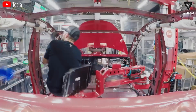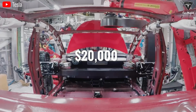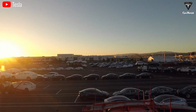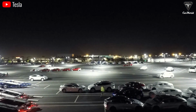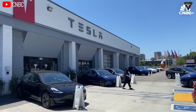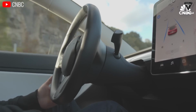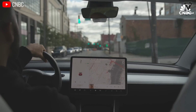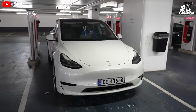Elon himself has confirmed at the time that the new model would be based on a platform with production costs only half that of the platform used in Model 3 and Model Y. The starting price points are around $25,000. With Model 2, Tesla still expects the sales will allow the company to surpass the combined sales of Model 3, Y, S, and Model X. Musk is calling this a car revolution, stating that it includes features we've never seen before. As a result, he predicts that the demand for this vehicle will be enormous, enabling Tesla to achieve very high production volumes.